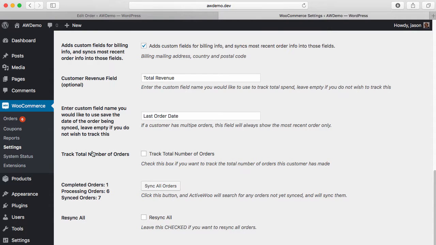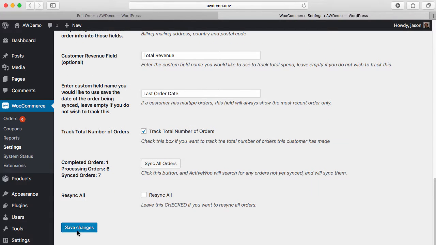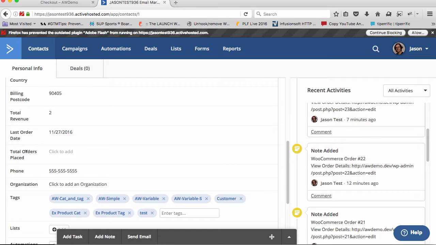Next up on this is if you want to track the total number of orders. If you click Track Total Number of Orders and then Save Changes, this adds a total orders placed field, and I guess I have to apologize that they're not all standardized. This one was done with a checkbox rather than with a make your own label, and partly that was just to lower the overhead a little bit. If that's a big deal, I'm always open to feedback and to making changes, but for now I just made that a simple tick box rather than something where you set your own label.